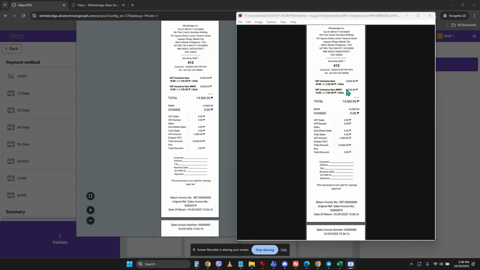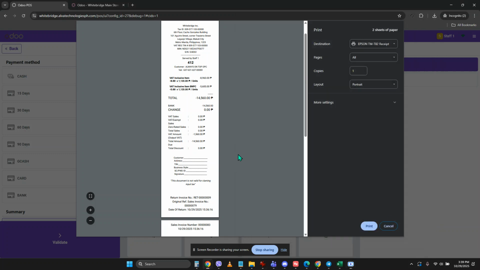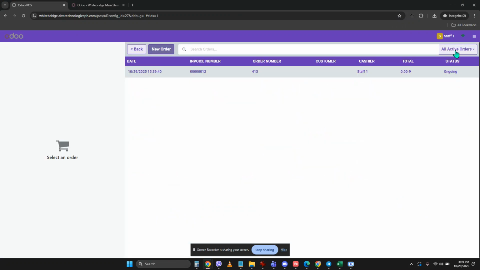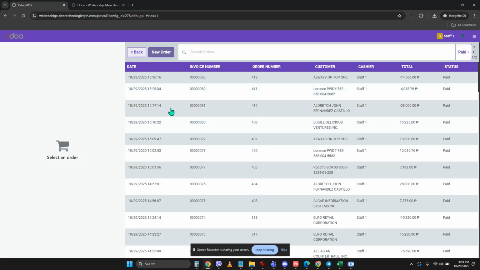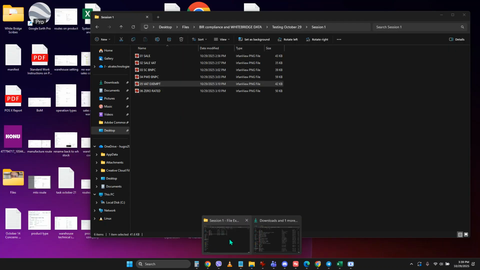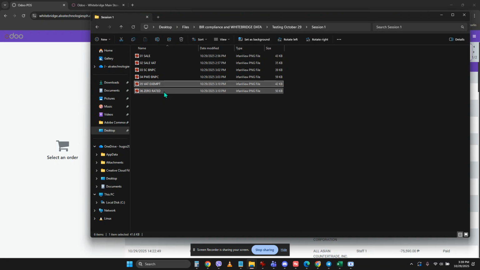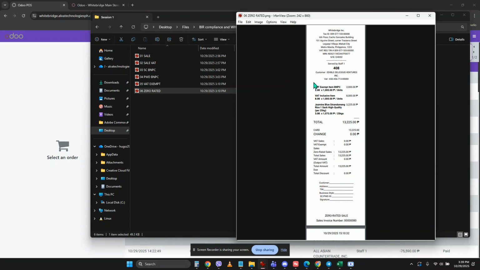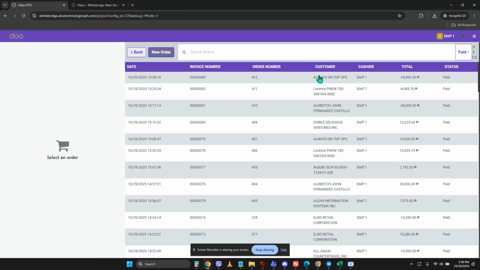Okay, and let's sample again for another transaction for refund. This time for zero rated transactions. Okay, so let's move forward to the paid orders. And for reference, I will use a 6 transaction for zero rated for a refund. Customer is Edible Delicious Ventures.